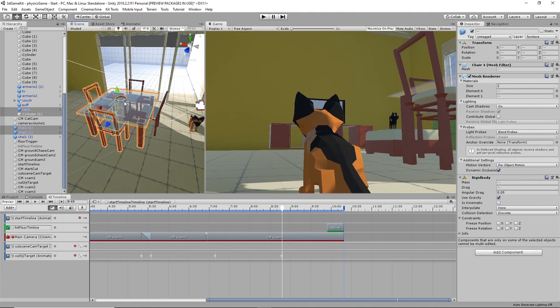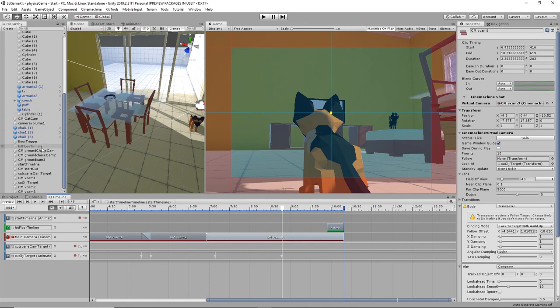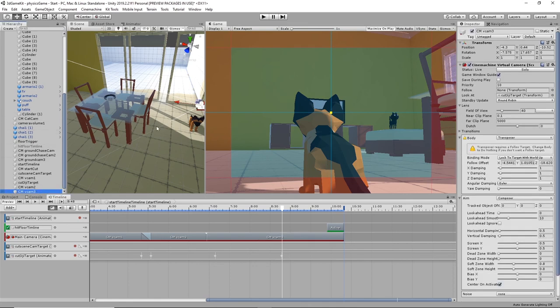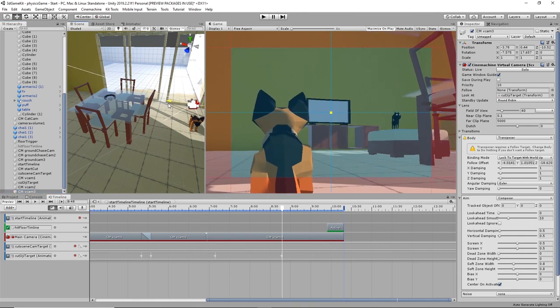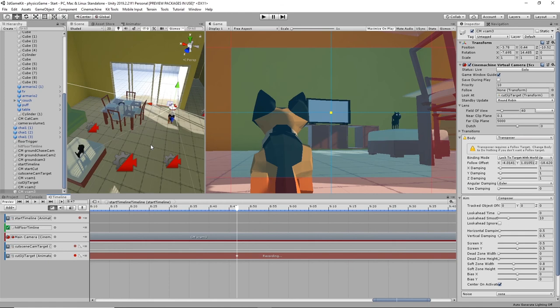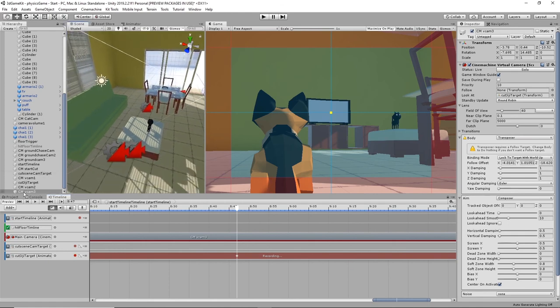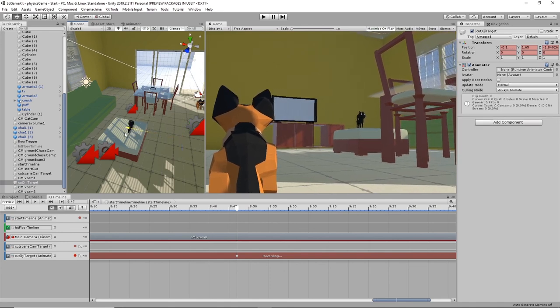Just selecting. Free up the shot a little bit, and then we can move the camera a little bit more to get him over on the side. Something like that. Oh, and then our targets. Make sure we're on it. We can shift. Too far to the right now, so we want to go like that.